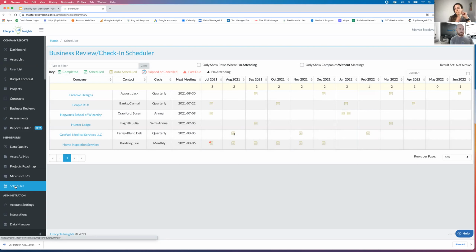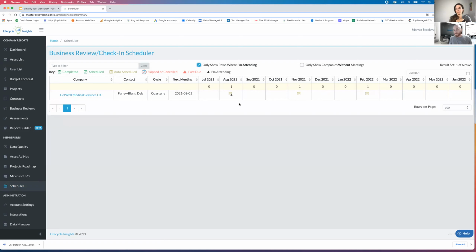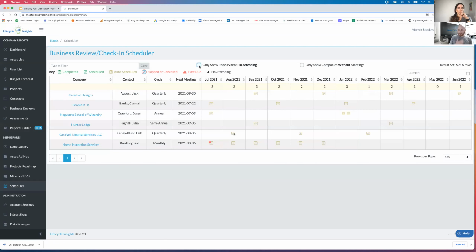This calendar will let you schedule out these business reviews. As Alex mentioned, we have one of our clients that'll do 3 a day himself. But if that seems overwhelming, this will help you keep track of how many you have going on. And if it seems overwhelming to me, let's be honest, that guy's a machine, but yeah, it's doable. He's a beast. So I only have one that I'm attending. So really, I'm in good shape. I will be well prepared for my August 2021 business review. Right. So this will let you schedule out your business reviews.